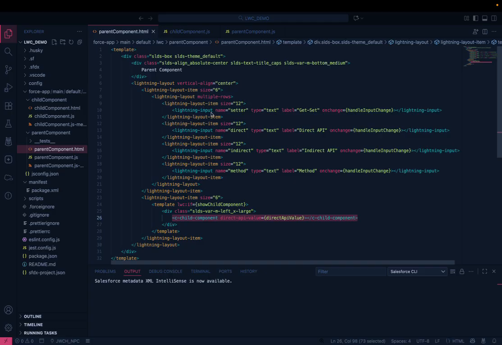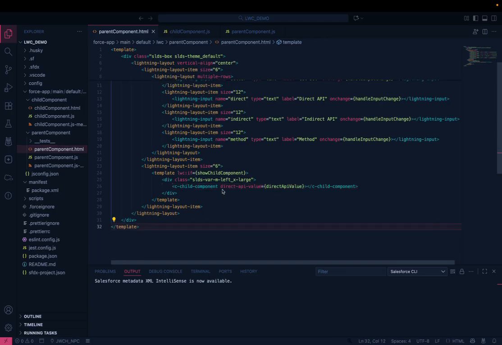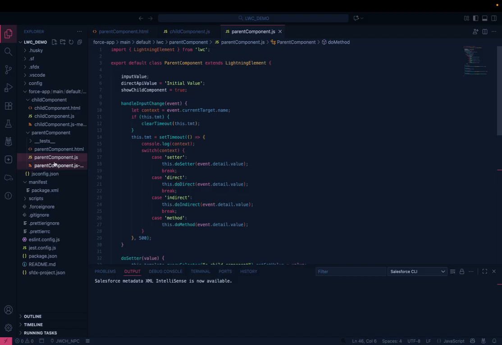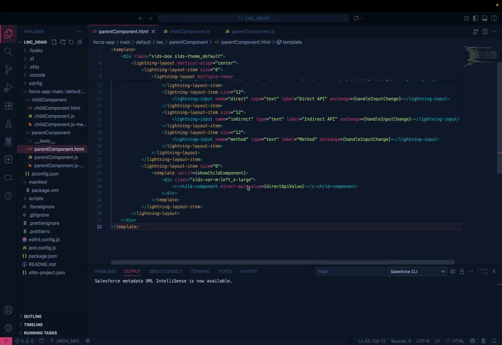If we go look at the parent component, you'll see that we have defined the direct API value specified on the parent. If we look at that here on the parent, we see that attribute, and we see it's hard-coded as initial value, which is why that shows up when our component initializes. It's then passing it using this to the child component.